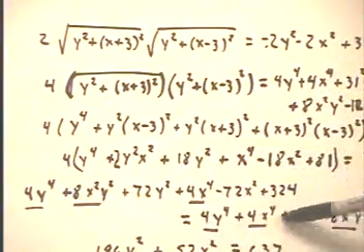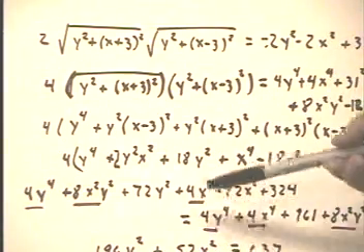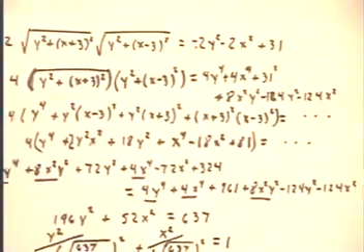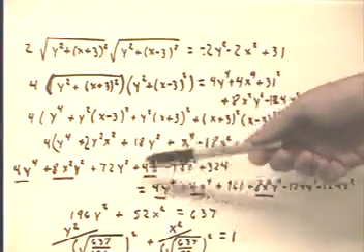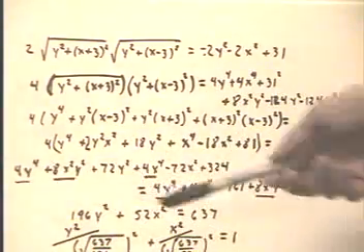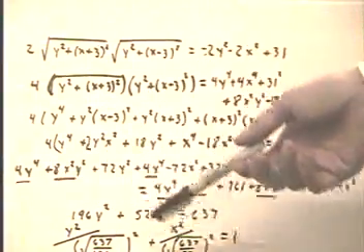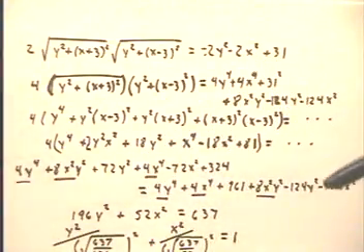Okay? Now, I've got this equal to this. I've written out the right-hand side now, and I've got a pretty messy situation somewhat under control. What I had up here was a lot messier than what I've got down here, because down here I've just got plain old fourth order terms, y to the fourth, x squared, y squared, and lower terms, y squared, constant terms, and x squared terms.